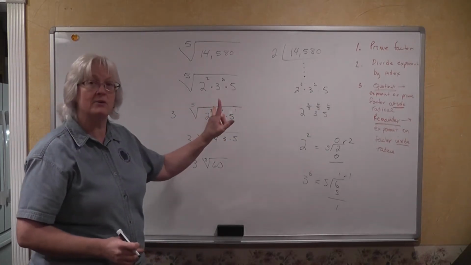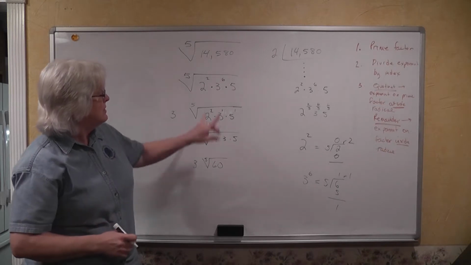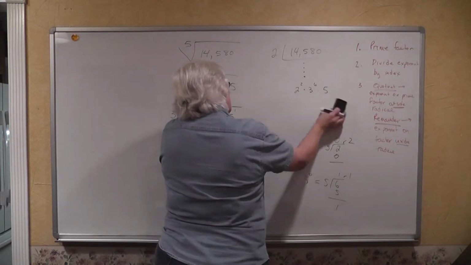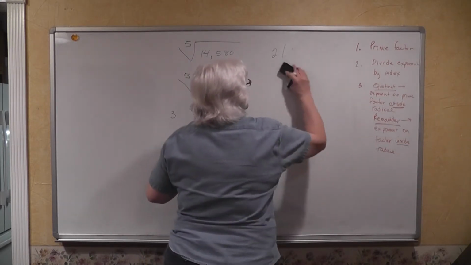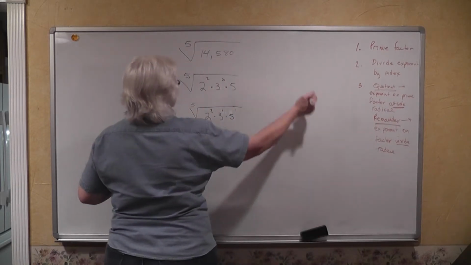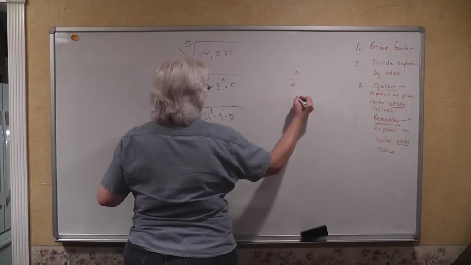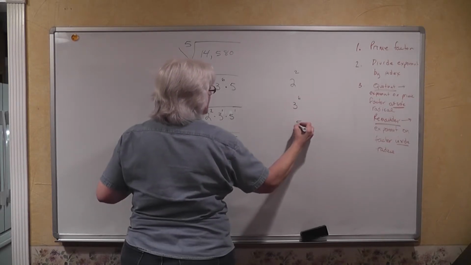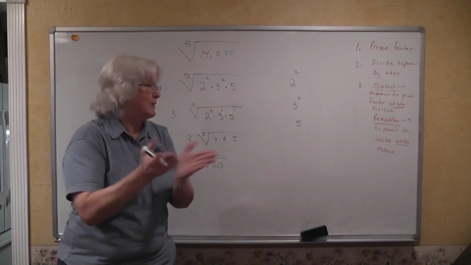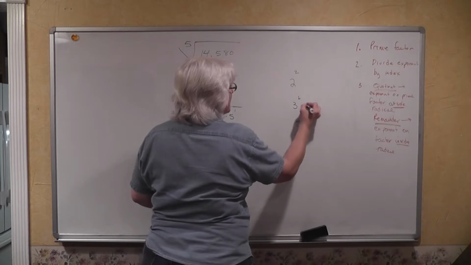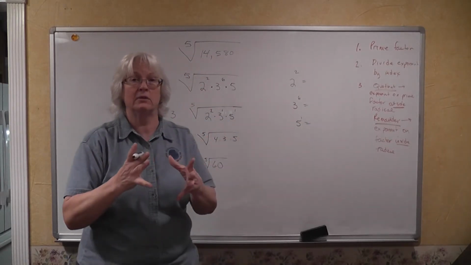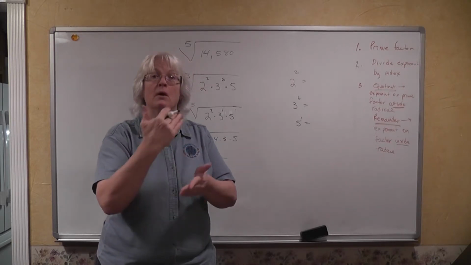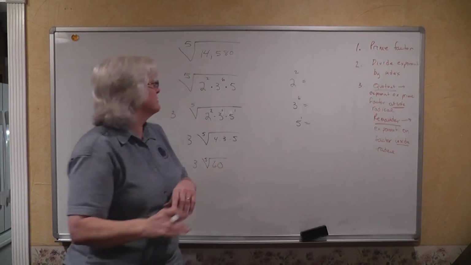Let me show you something else that might help you when you are looking just at these exponents. I have 2 squared, I have 3 to the 6th, and I have 5 to the 1st. What I'm going to show you, we're allowed to do because when you multiply exponentials together, you add the exponents, remember? When you divide, you subtract the exponents.